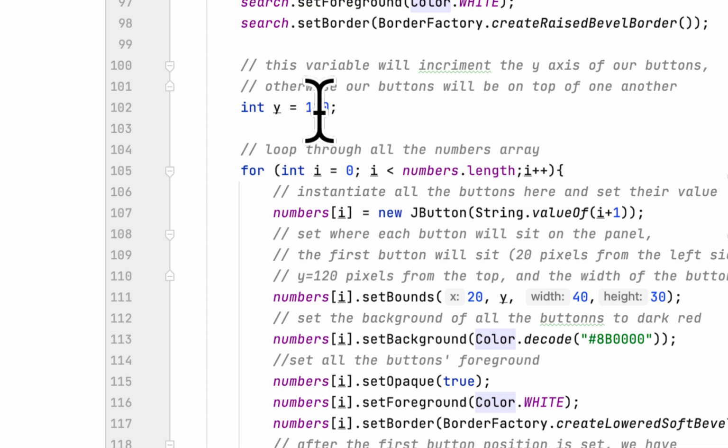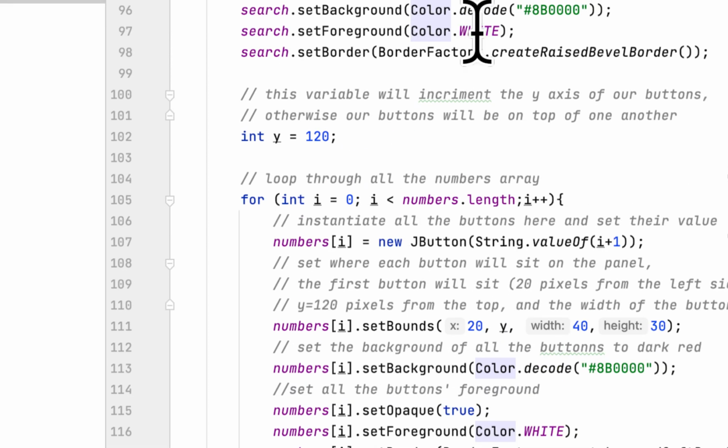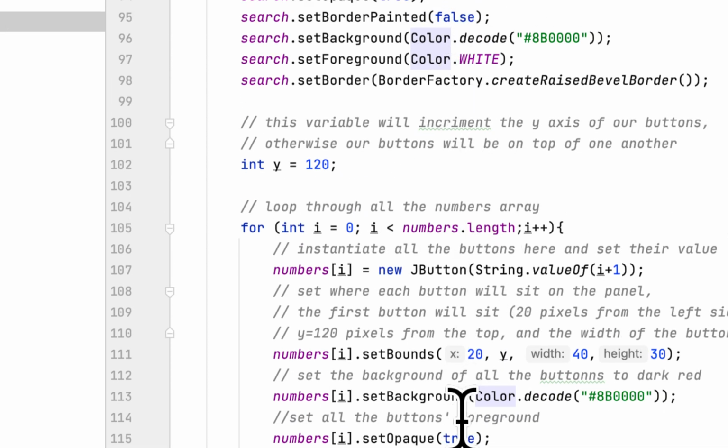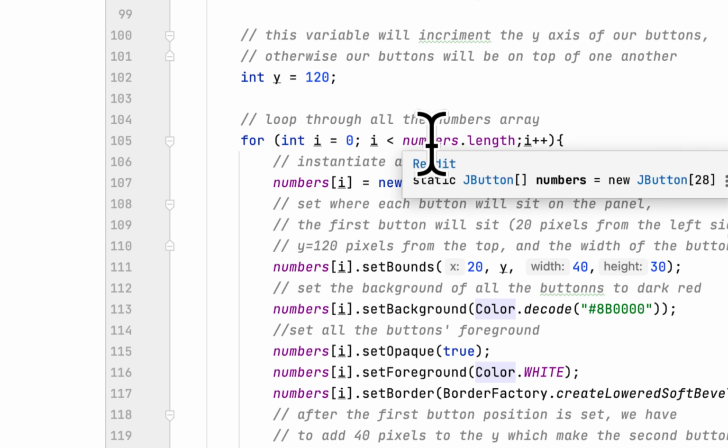The reason I created this variable is to increment the y-axis of the buttons. Here we are creating the numbers of the headlines.